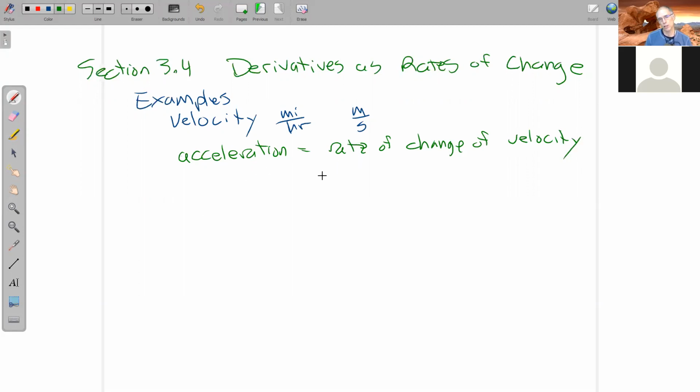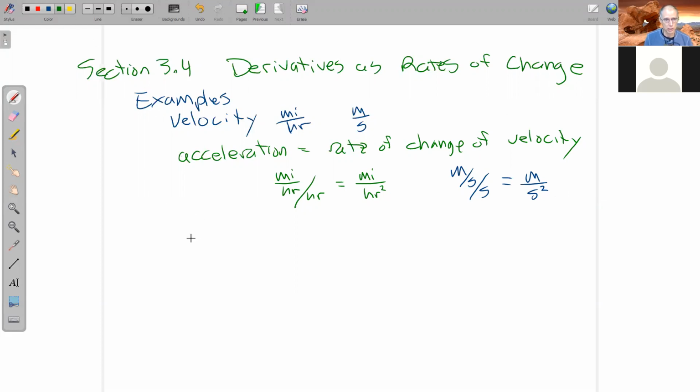And so acceleration for driving a car would be miles per hour per hour. So miles per hour, which is often rewritten as miles per hour squared, and squared hours always freak me out, so I like that one. In a physics problem, we would take velocity in meters per second and look at per second change of the velocity. So I like to say meters per second, but most physics people just say, it's meters per second squared.